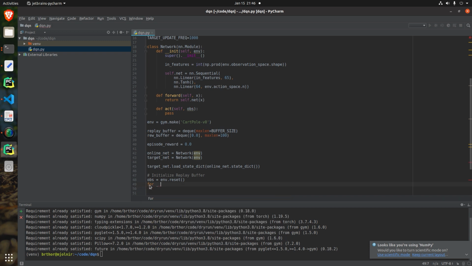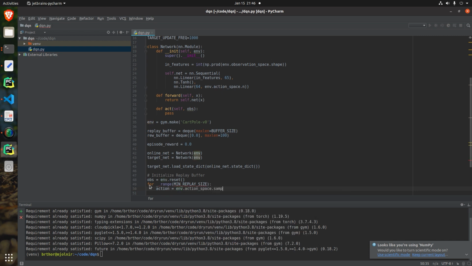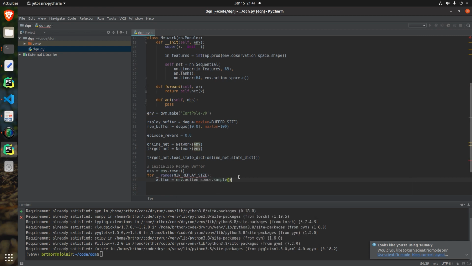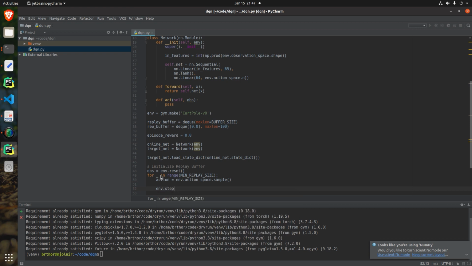We loop min replay size times, and then we select a random action by calling the action_space.sample method. Looks like I made a little mistake here. Forgot the in.